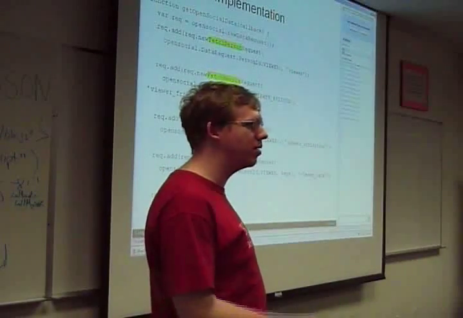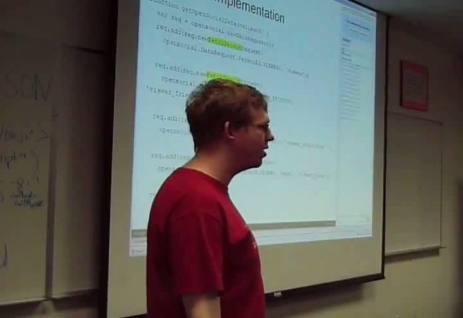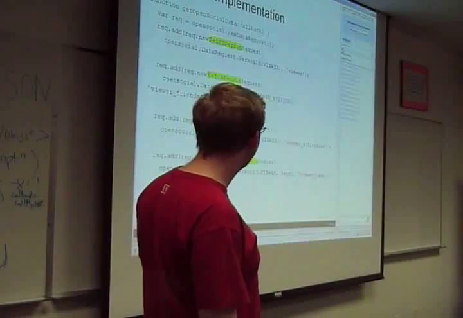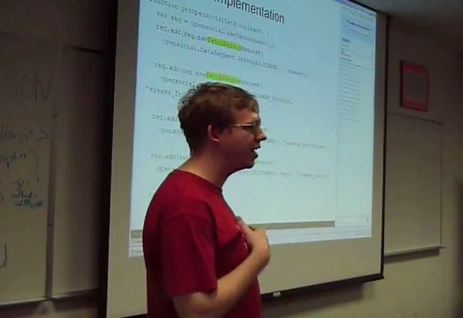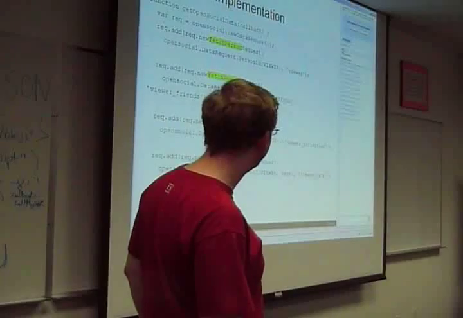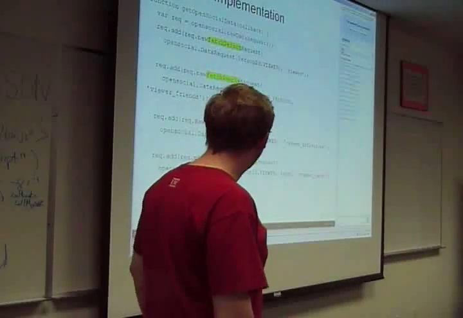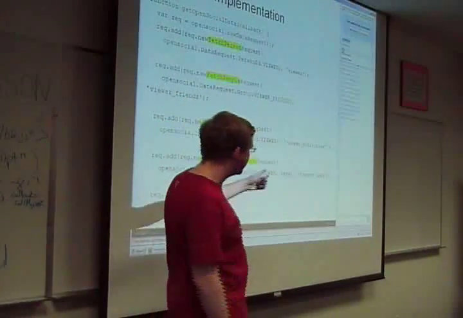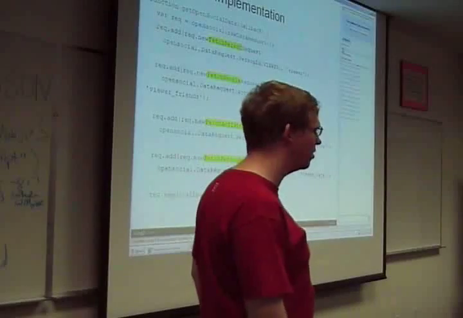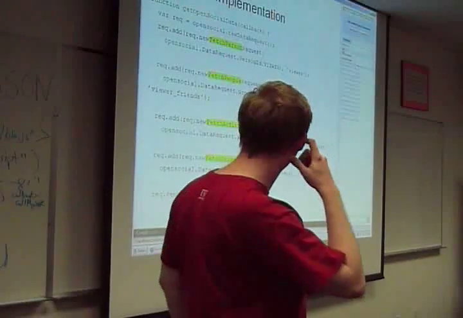So the app data, this is the information that my application has stored in the persistence layer. That's how I get to that data, by using the fetch app data request. Once again, I'm passing in the viewer because I want to get my data. We do have read-only access to other people's data as well. So you could pass in, for example, the ID of a friend, I believe, and get access to his data. The one thing that differs about the persistence is the keys, because I could store any number of different types of information in my persistence layer. So I need to tell the function exactly what I want returned.